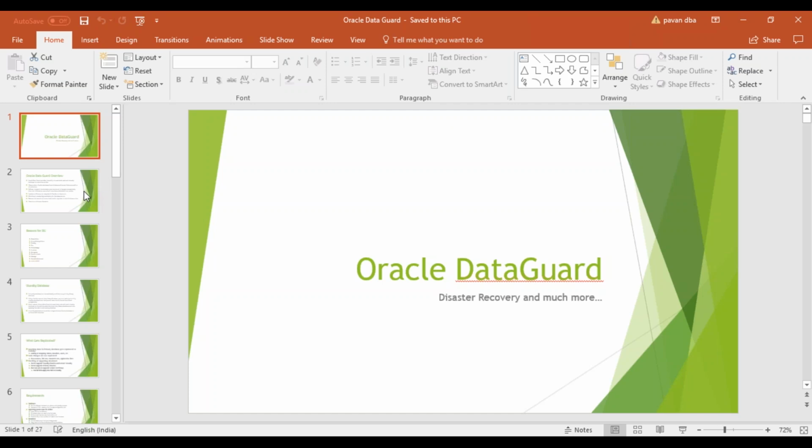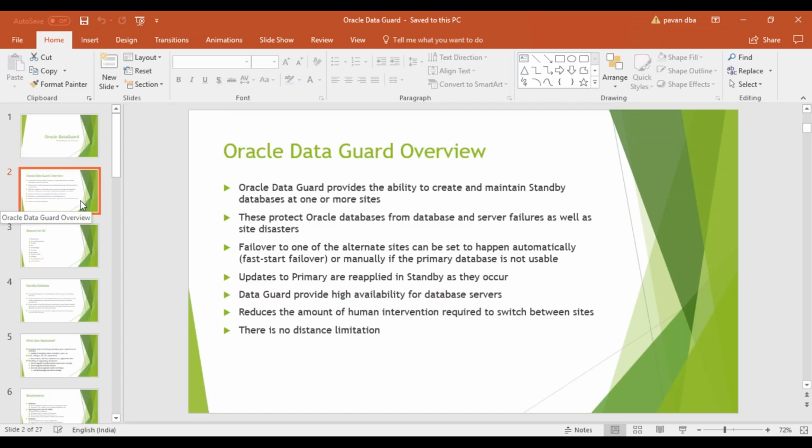Oracle has integrated that concept of business continuity into its database, and version by version things have been changing a lot. With the recent 12c version, we have many options, and things have become very easy either to implement or manage. So that is what we are going to talk about in these classes.